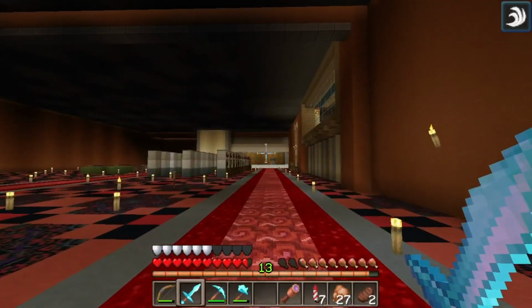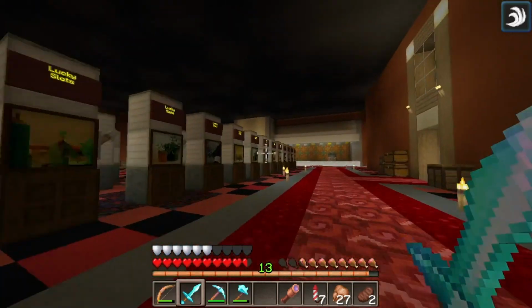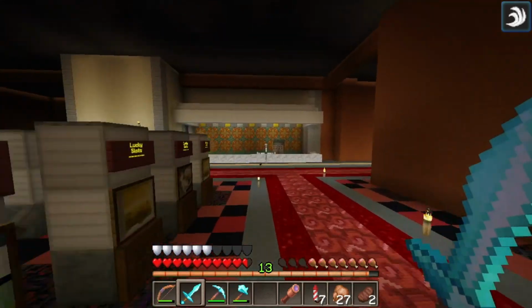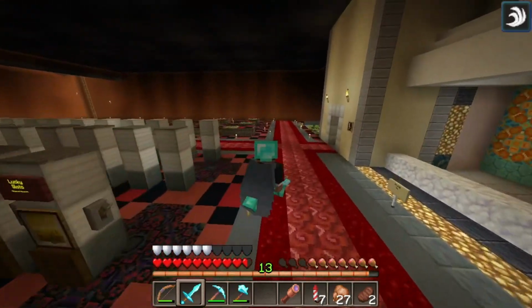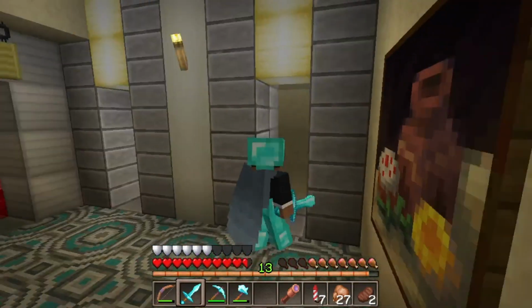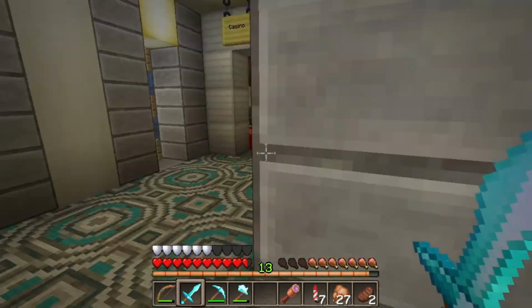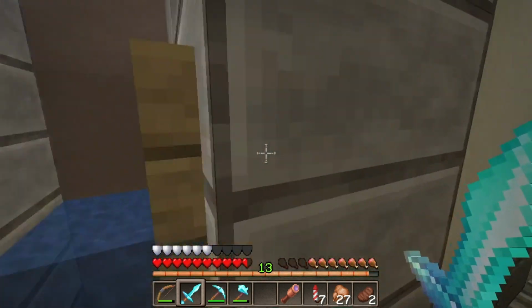So this is the Sands Hotel and Casino. This is the casino floor. Very nice. Still got to finish it though. Like most things in Minecraft, they go unfinished. These don't lead anywhere. These don't work. I gotta block those off.